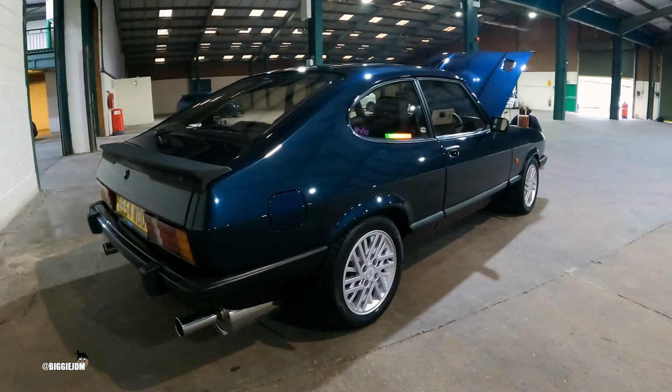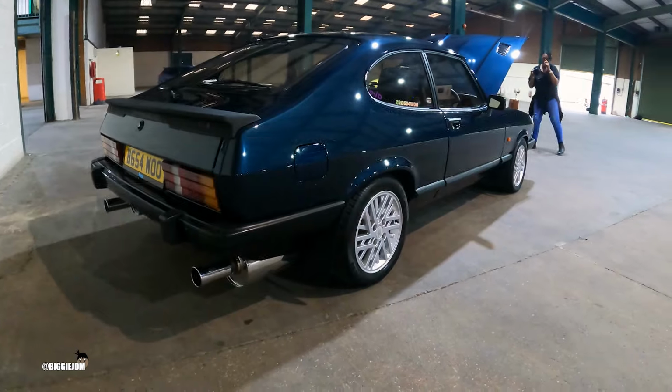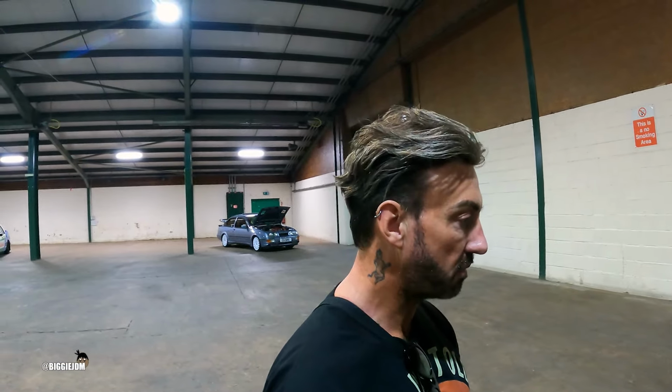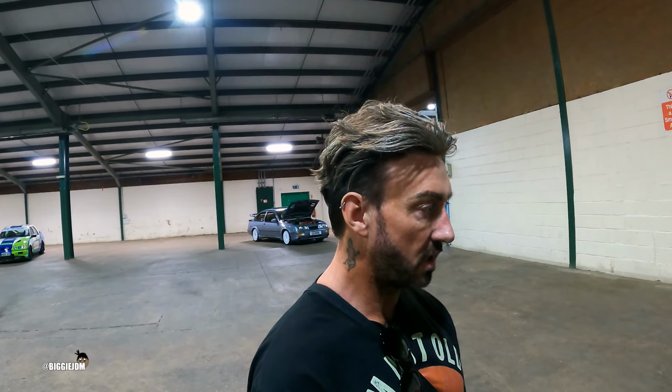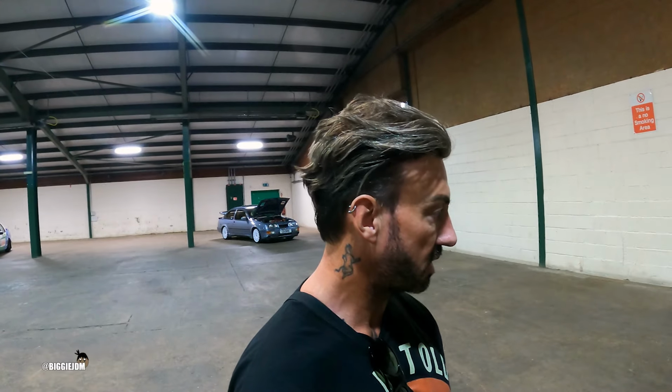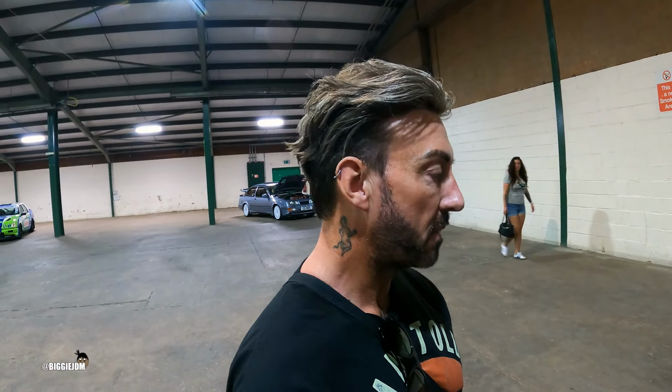This is a car from an era of petrol and high horsepower. You get in it, you smell it, you drive it, you feel it. There's no sensation in those cars. There isn't. Even down to the rounded Ford keys, the smell of the inside of the seats and everything, it's nothing like it. They've taken away the feeling of driving a car with these EVs.